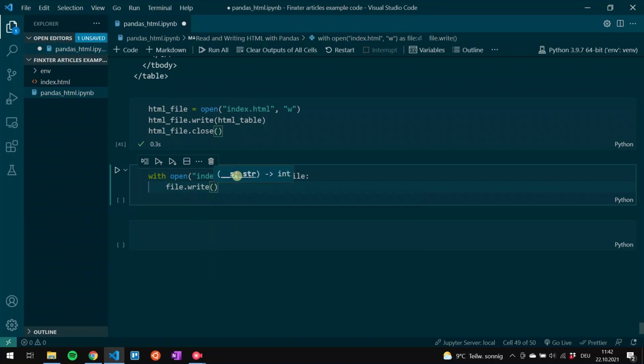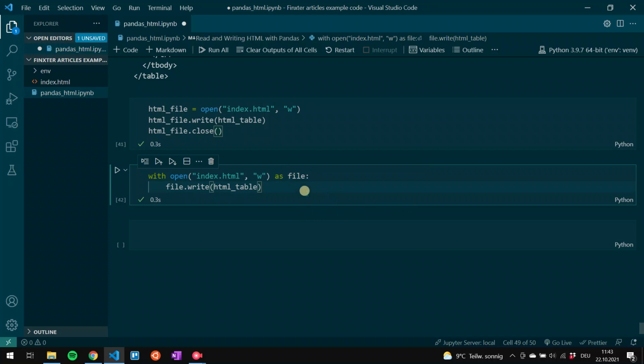This approach is a bit more clean, and it's not so wordy, and you should probably get used to this approach using the with statement, because it's used in exception handling, and it's much cleaner. It produces the same thing as above, but it's just a cleaner way of doing this.